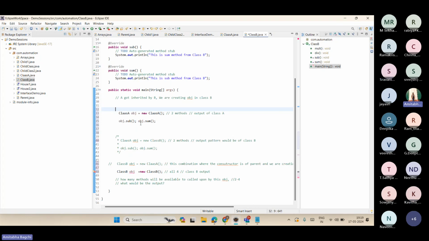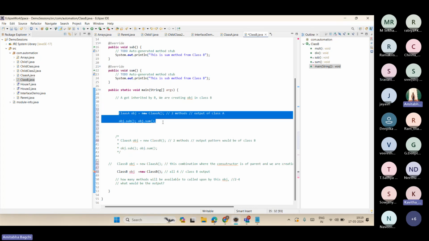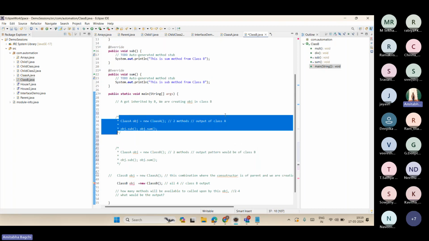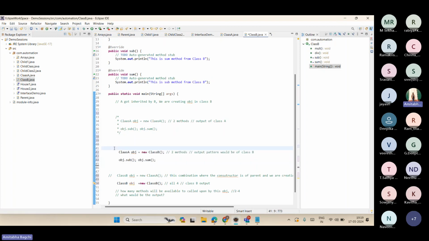This is one. When it was working, we saw that the output of class A was happening, simple, nothing much. It's simple to us that the class A constructor was there, that's why the outputs were coming from class A. But if we see this scenario, why was it happening?